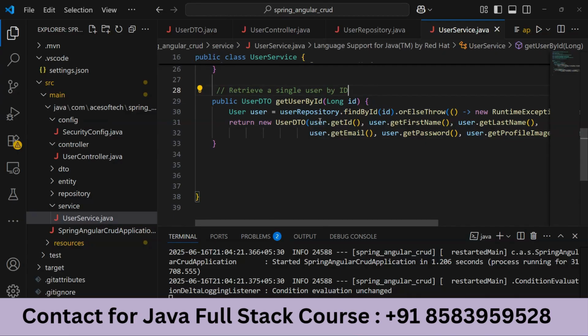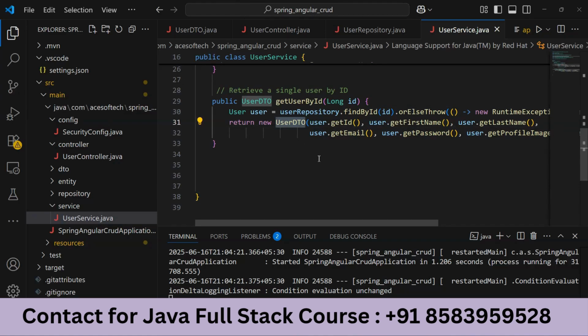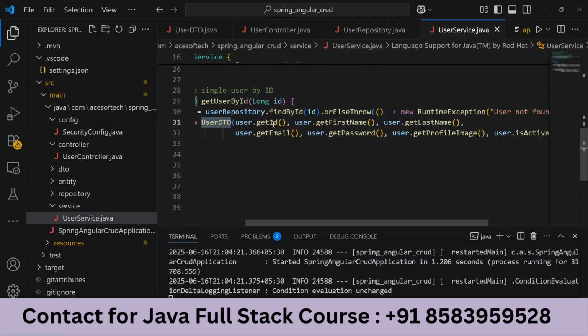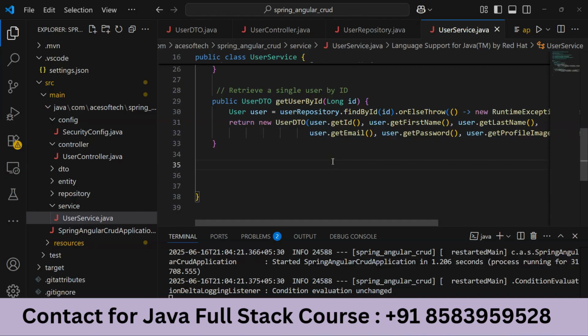Based on that ID, userRepository.findById will fetch the data and ultimately return it as a UserDTO. Inside the UserDTO you can see what we are getting: id, first name, last name, email, password, as well as image and profile, which is active or inactive.